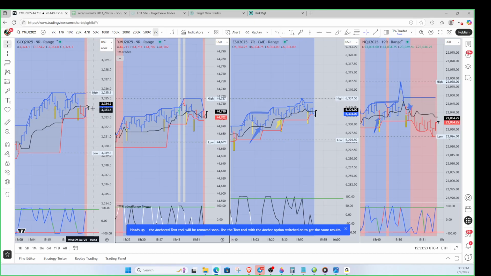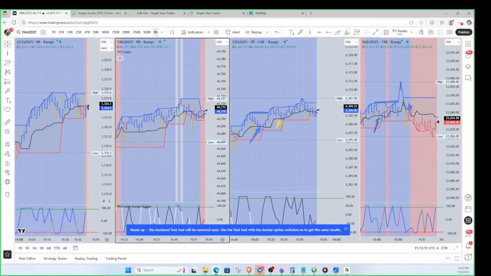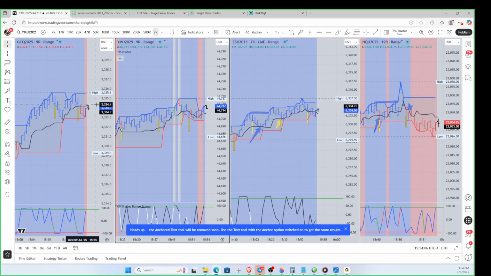Right here on the gold, we're just about at the midpoint. We're just about to have an up close right at the midpoint, and we're just about to go into the overbought. If it gives us a down close, it's not going to be in the overbought. It's not going to be a trade. We need to have the up close here on the gold. We've got a blue background here. It could pull back and give you a trade.